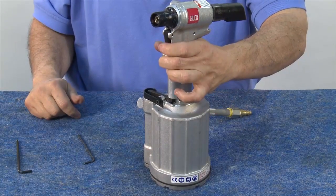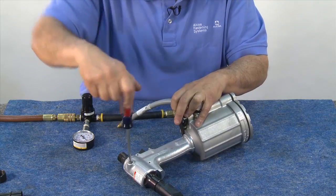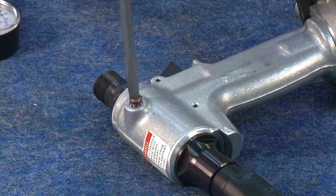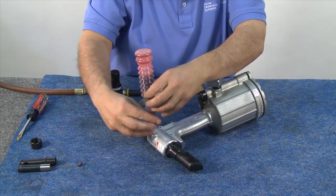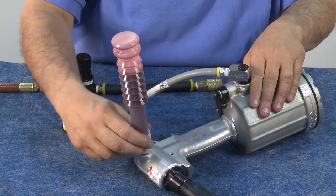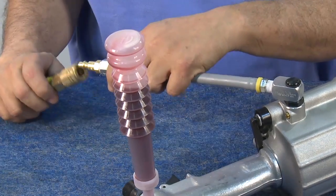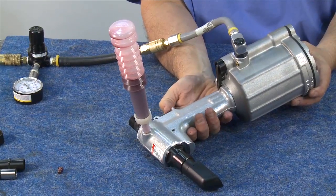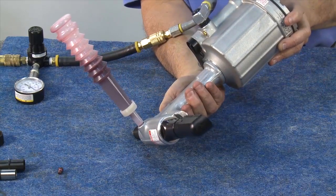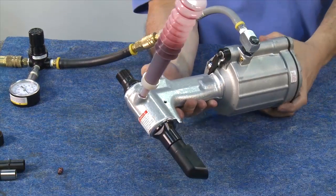You've now completed the reassembly process. The next step is to bleed the tool. Start by removing the screw, then thread in the bottle of fluid — any of the Dextron oil products can be used. You'll want to make sure to use only half a bottle of oil to leave room for expansion. Next, attach a regulator to the tool between 20 and 40 PSI. Cycle the tool 20 to 40 times in different directions to make sure the air is out and the bottle remains tightly attached. Remember, it's important to cycle the tool until the air bubbles stop appearing in the bottle.